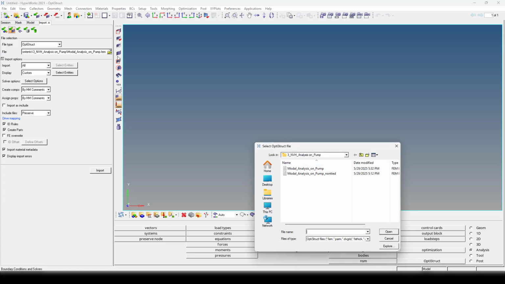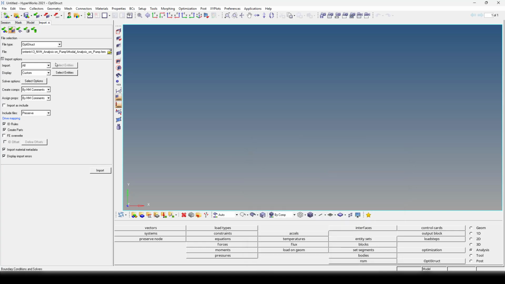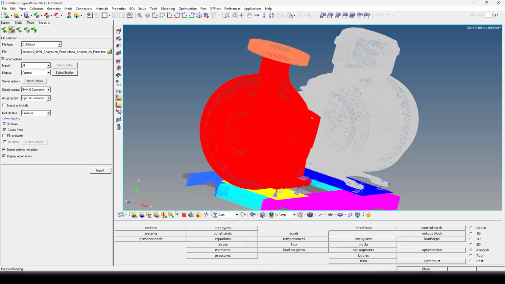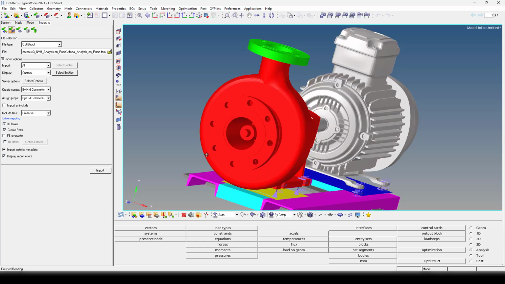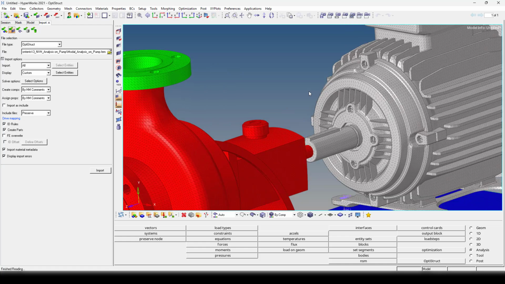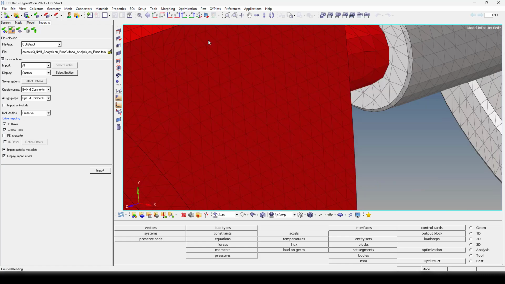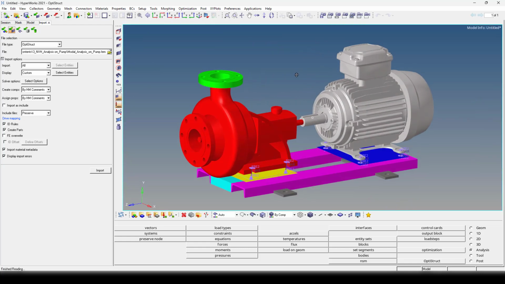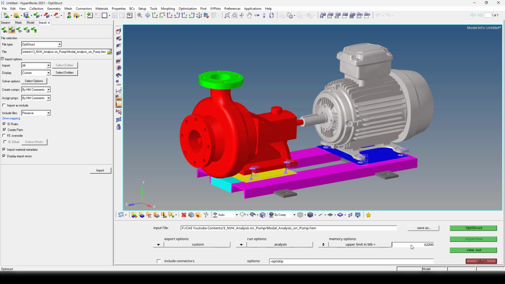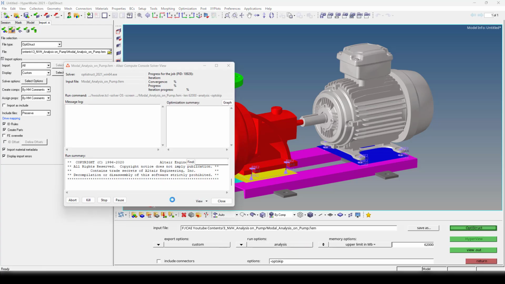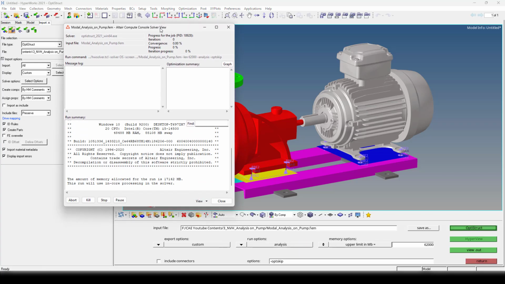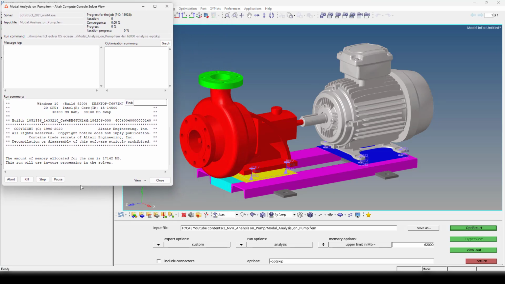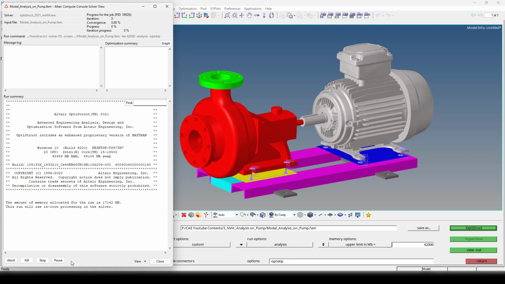Yeah, so once you output the file, you can import it here. I'm using Hypermesh 2021. So you could see this is the model. While opening, you will get some warnings and errors. So you can just go back and fix it. Sometimes you might not have defined the material. It shows material is undefined. Sometimes it shows the sets are undefined. We can go and define them like that. Now I'll simply activate the Optistruct for running this analysis. The run option is default optimization. You need to switch to analysis. Once you click on Optistruct, you just need to replace the model, and here you could see it will run on the console.